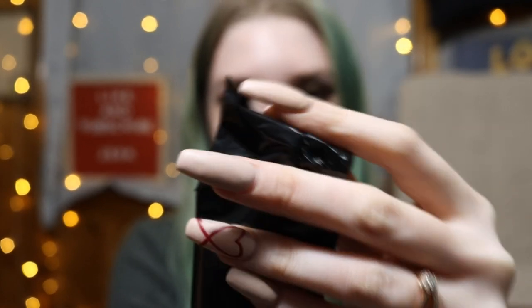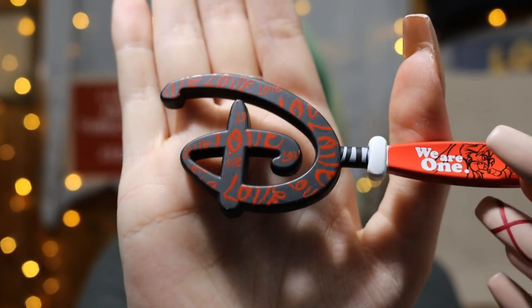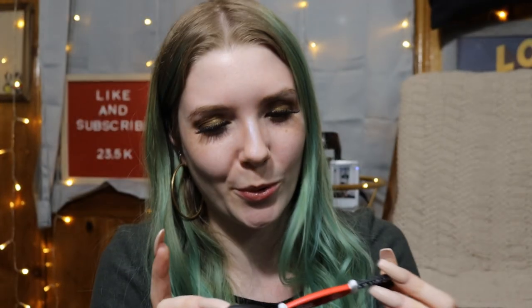Okay, hoping for a different one this time. I know we're going to end up with duplicates because we bought 10 of them. It's got stripes — maybe it's the Lion King. It is the Lion King! It says 'love' all over it and it's got zebra stripes. And it says 'we are one' — that's adorable. Very, very cute. I love that one.